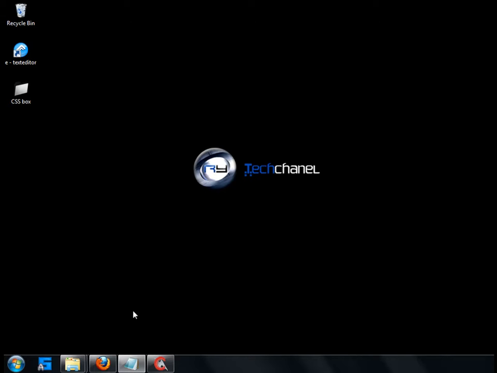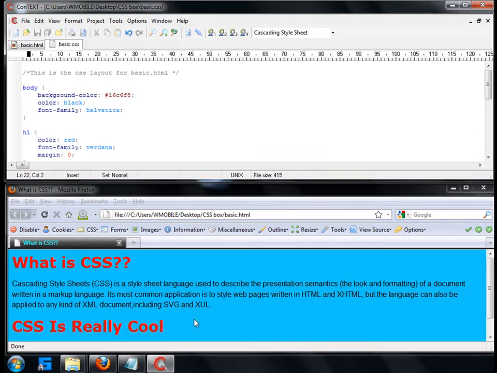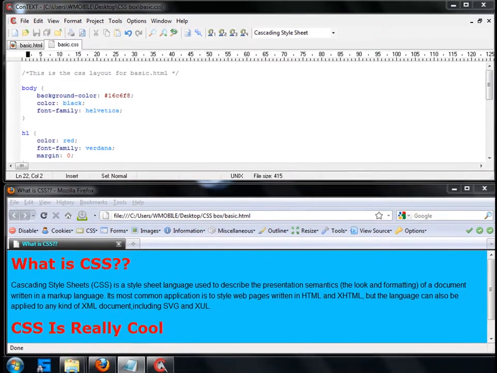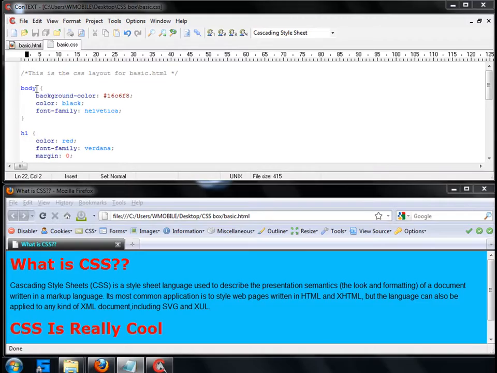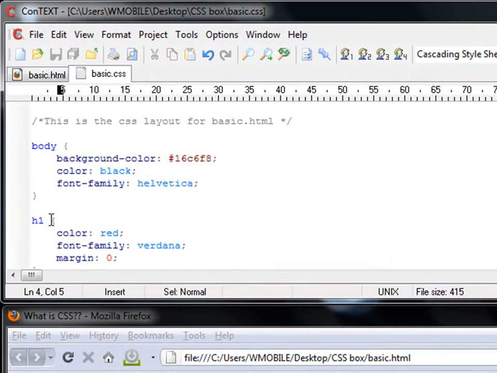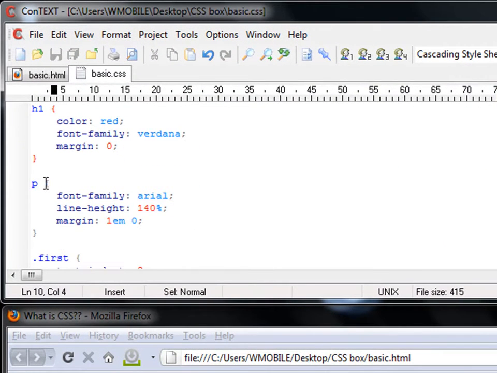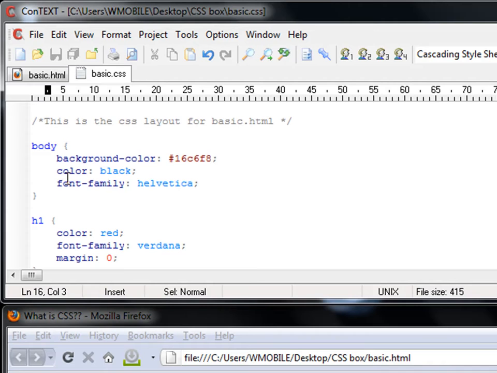So this time we're going to look at selectors. Selectors are used in CSS to apply styles to elements in the document. For example, take a look here. This body is a selector, this H1 is a selector, and this P is also a selector.